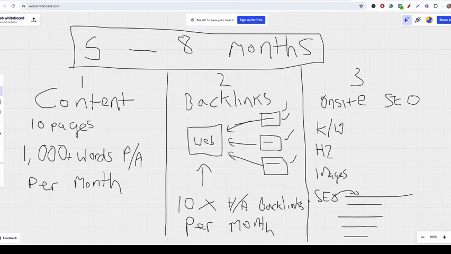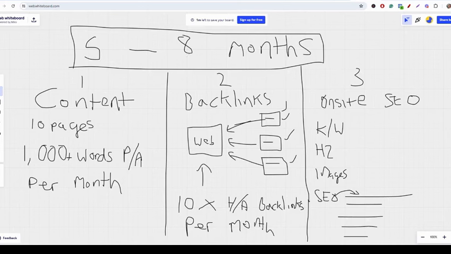There's a lot of other stuff you can do here which I won't get into, like removing dead pages, fixing links, and making sure you've got internal links as well. Google likes to see that if they land on your homepage, they're able to click through to your contact page, because that all improves the customer experience. So this is the basic strategy, and like I said, this can take 5 to 8 months.